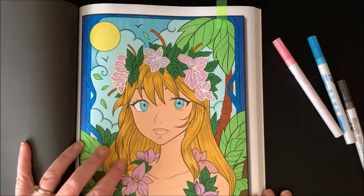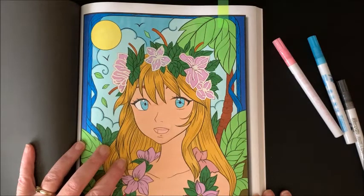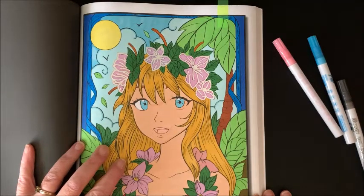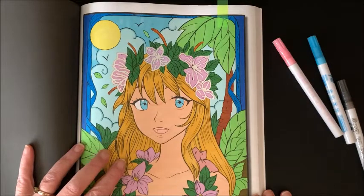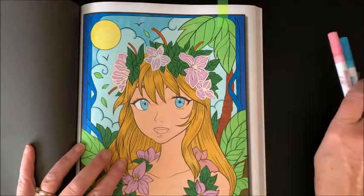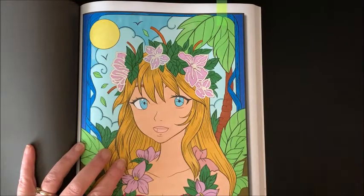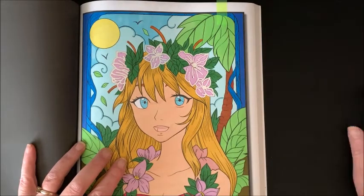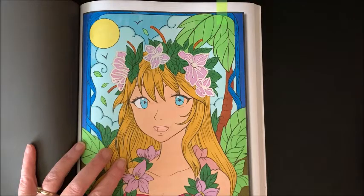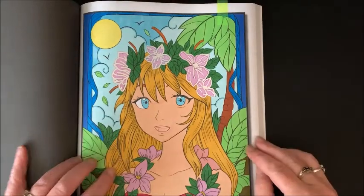And I will be doing another color and chat out of a Camellia Angelkova book. And it's probably going to be her newest book, which is the Wintertime Mandalas. So maybe we can try some of these out in that book when I do that color and chat. Oh, yes, yes, yes. Okay. So I'm going to probably put these in with my case with all of my Posca pens and the glitter Posca, metallic Posca, and I'll keep them all together.